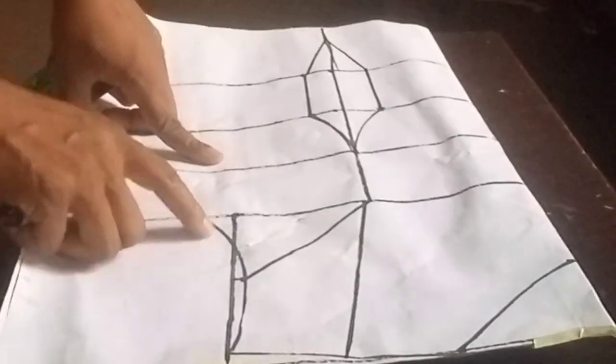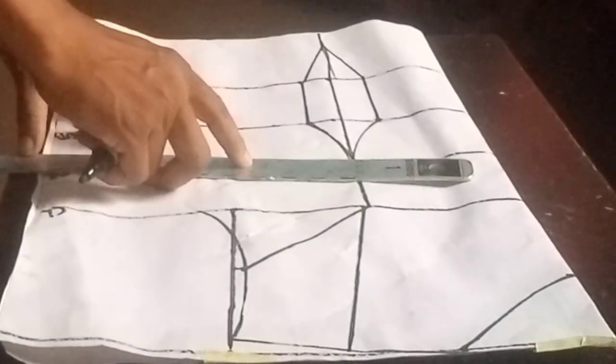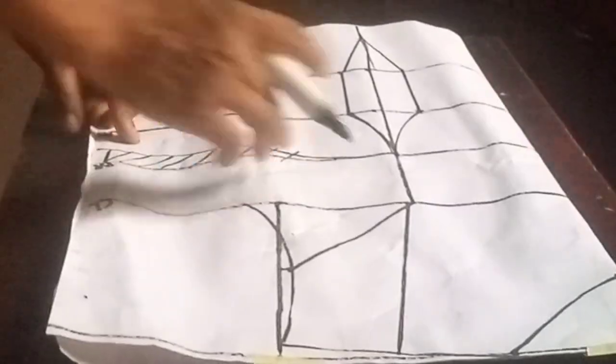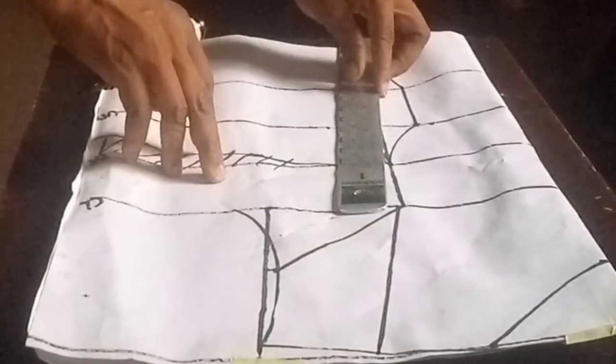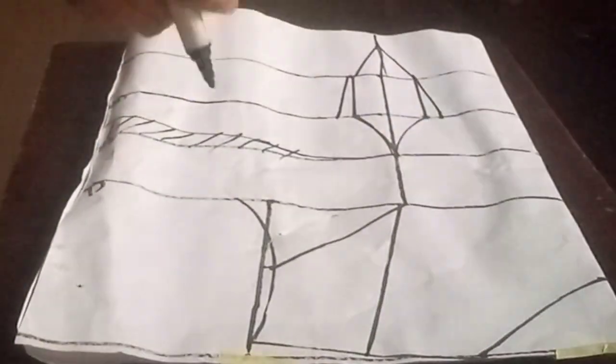Alright, then I'll go ahead to measure the side dart. I'll come down by 1/2 inch and connect it to the bust point. Then I'll make it, that's the dart that's going to be cut off. So this is it, this is just it. Then I'll go ahead to tighten the waist dart. I'll tighten it a bit.